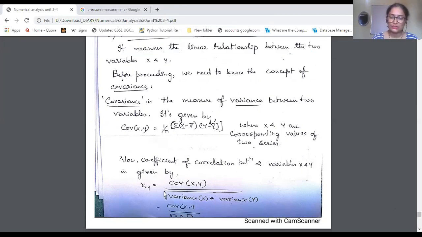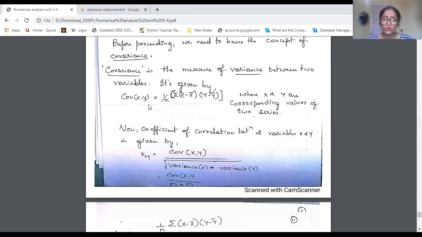Covariance gives us the direction of the relationship, whether it is a negative relationship or a positive relationship, and that can be understood from the covariance. But we need the correlation to actually find out the strength of the relationship between the two variables. It always varies from -1 to 1, so we can say whether it is strong or weak or neutral. But in case of covariance, it can vary from -infinity to +infinity. So covariance alone will not describe the relationship between the two variables. That is why, using covariance, we calculate correlation.